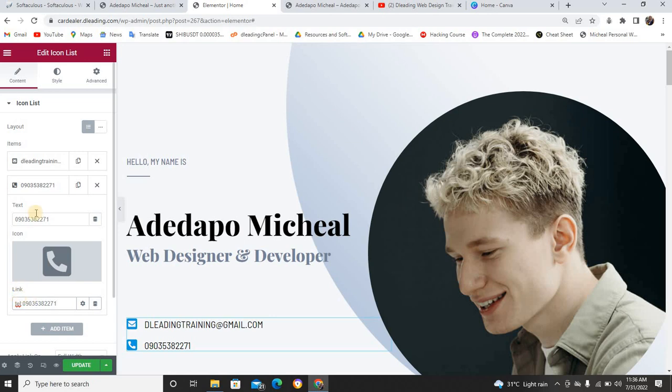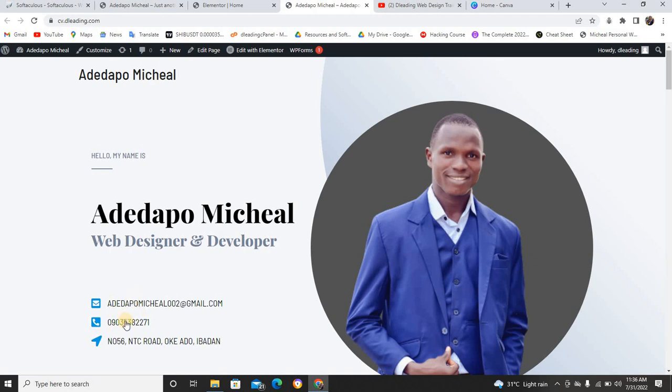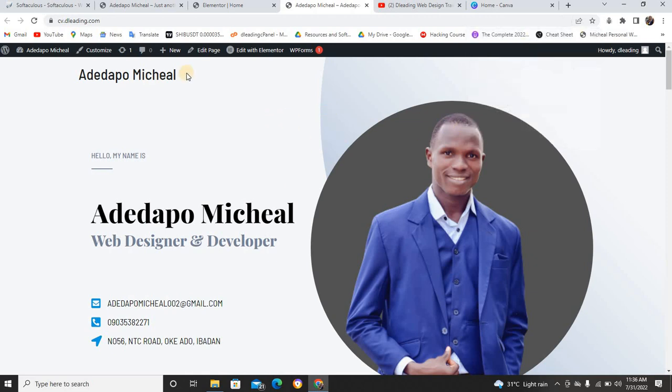So now this is a code whereby when you put these kind of things in your Elementor, it speaks to the Elementor that anytime people click on this number, let it take them automatically to their phone book where they can call the number straight away. So what I'm going to do, I want to add my address because if you look at this site, my address is there, my store, and this is what I'm talking about. If you click on this now, it's going to show you that if you want to make a call, that's what I'm trying to say.